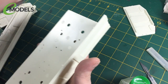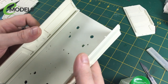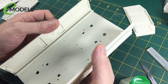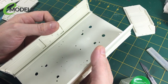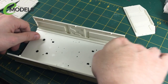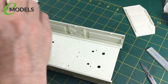Now somehow pick this one up and get this one on there. I can feel the first one moving. Get that lined up. So I'm just going to hold them very briefly, just for a few seconds. And as before, with all the other stuff we've done, because I'm using the Tamiya extra thin, it means I've got time to play. I've got time to move things around if I need to, or pull them all apart again. So I'm just going to hold that there. Now what I will do is I'll get some glue on the inside. Because this is the extra thin, I can just touch it to it and it will suck underneath and feed in.